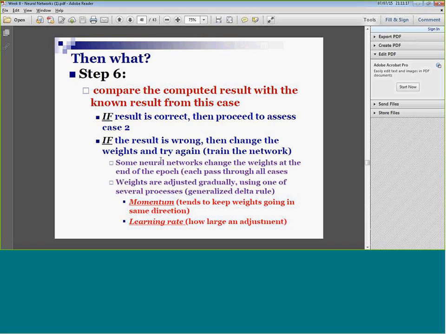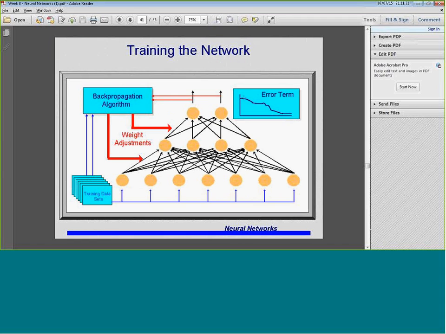There's a lot of things you can do. You can tweak the weights. You can add a little momentum, which means once the weights start getting bigger and bigger, keep them getting bigger. You can do a learning rate, which says adjust the weights more and give it a little kick. So what will happen over time is the error of the whole set of cases will continue to come down for the training set. Somewhere in here, it will start turning back up for the test set. And of course, that's where you want to stop so you don't have overtraining.